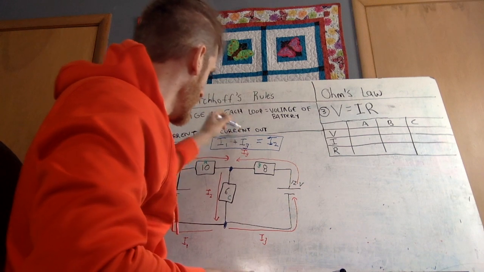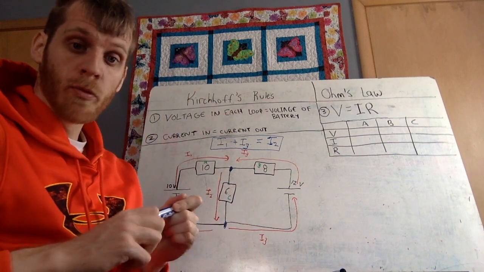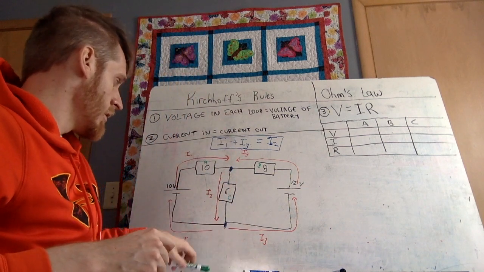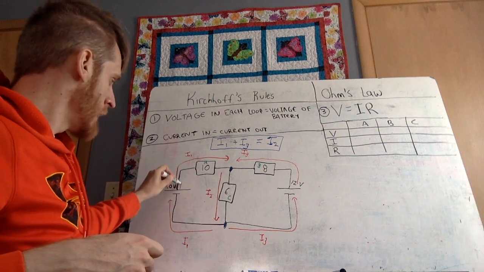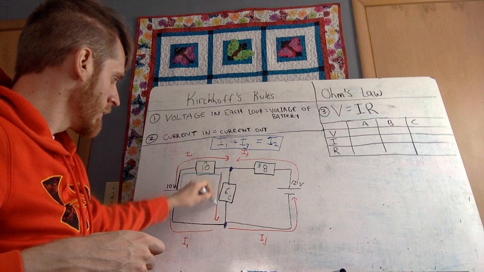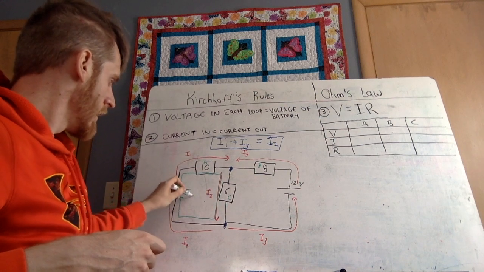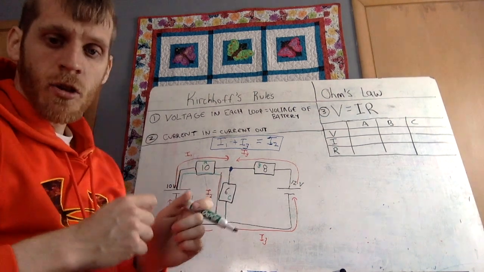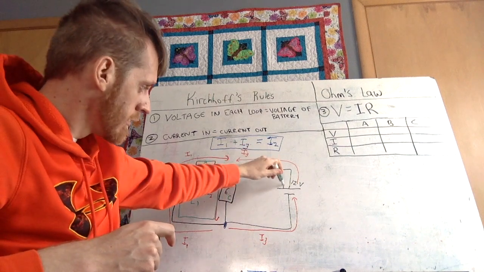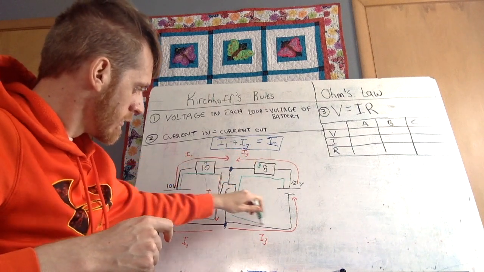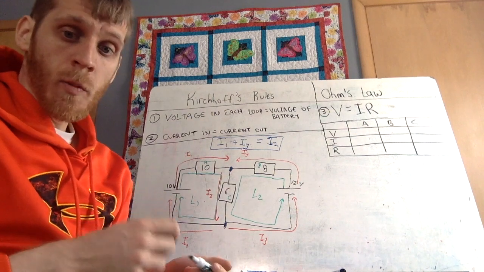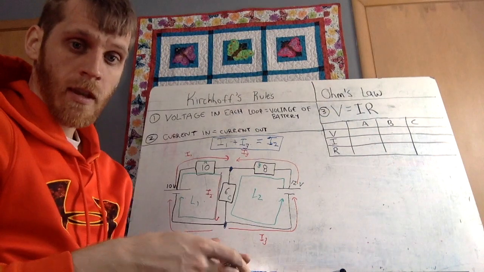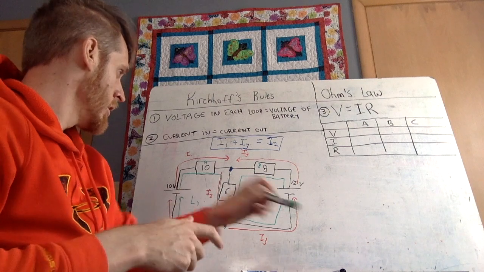All right. So now we're going to look at our loop rules. So actually we can draw 3 different loops this time. The first loop we can draw is this battery, which goes around this way. That'd be loop 1. I can draw another loop with this battery. That's loop 2. And then I can draw another loop around the whole circuit. And that'd be loop 3.